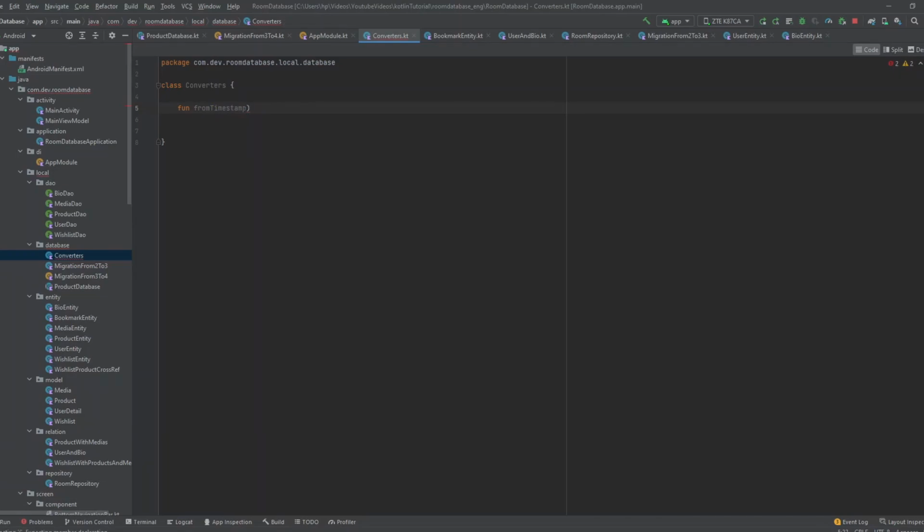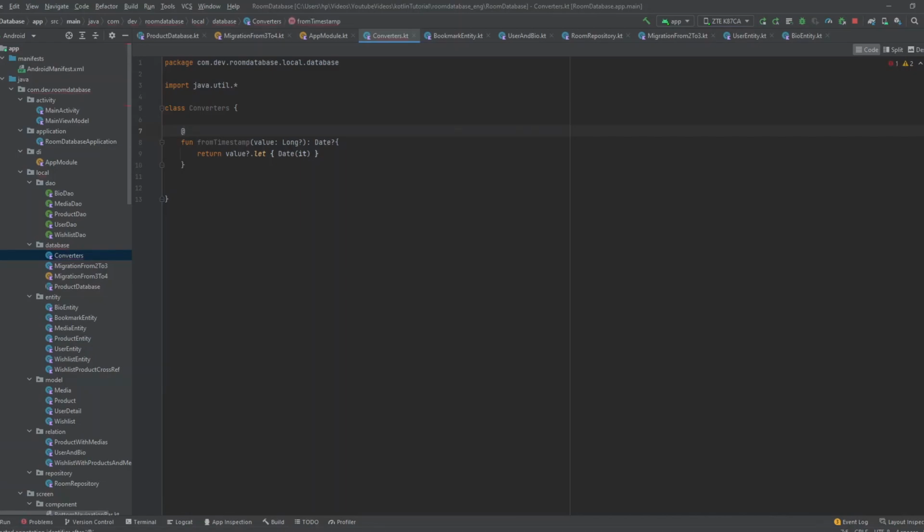It's going to take in a parameter of type long, because the timestamp is long in our case, and it's going to give us a nullable date. For the implementation of this function, it will return the value that we have provided, and if it's not null, we will transform it simply to a date as follows. So this is the implementation of fromTimestamp. Basically it's going to convert from a timestamp, which is a long value, to a date.